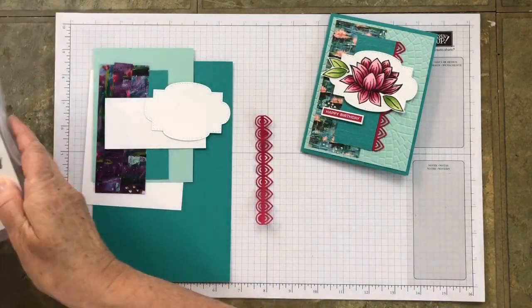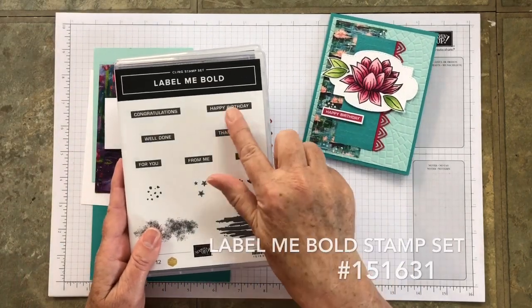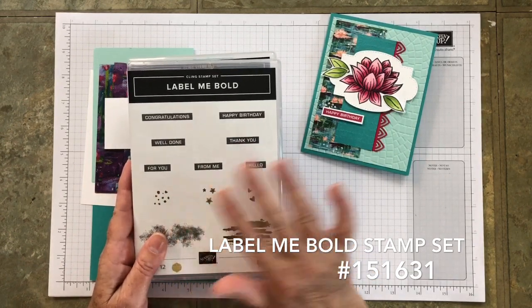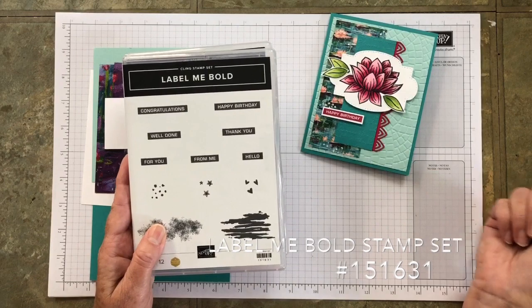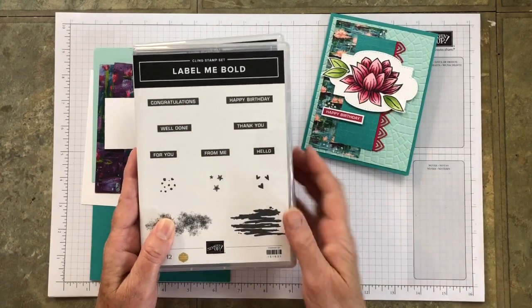And then the words for the front of the card, I used Happy Birthday from Label Me Bold. I love that you can stamp these in whatever color and then cut it out, leaving a nice little border. And I'll give you a tip for cutting straight here in a little bit. If you're using scissors, I have a tip for you.